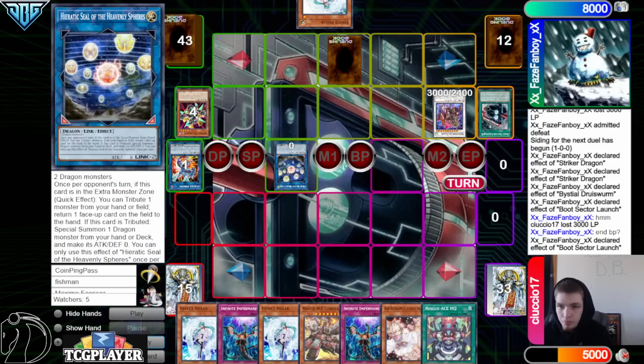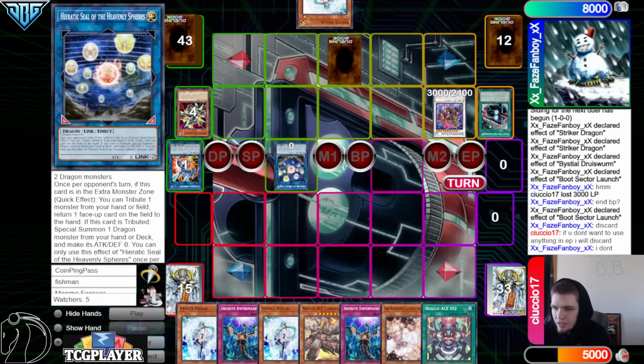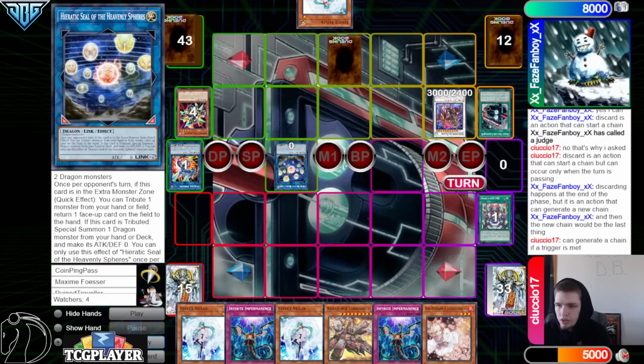They draw an Imperm. Wow, their hand's still fake. End phase discard. They said discard if you don't use anything. In end phase, I will discard. Okay, said I don't, and I can make actions after you discard. No, you can't. Yes, I can. They're calling judge.